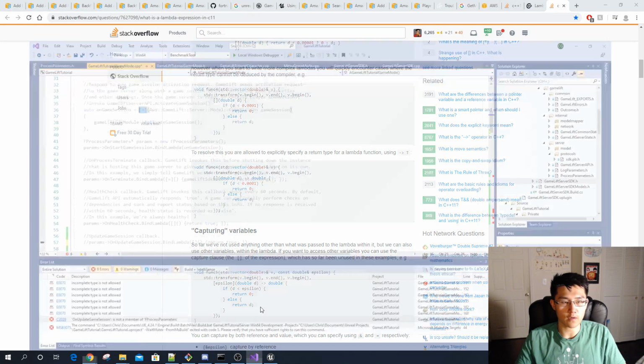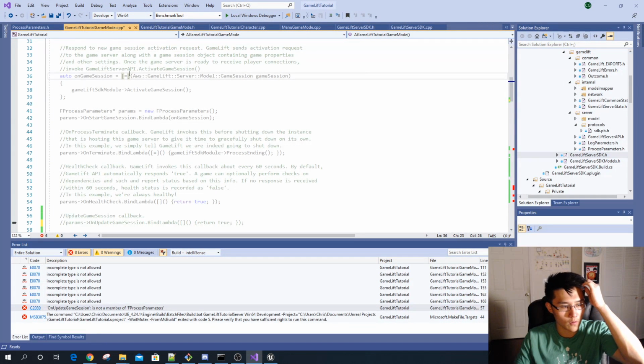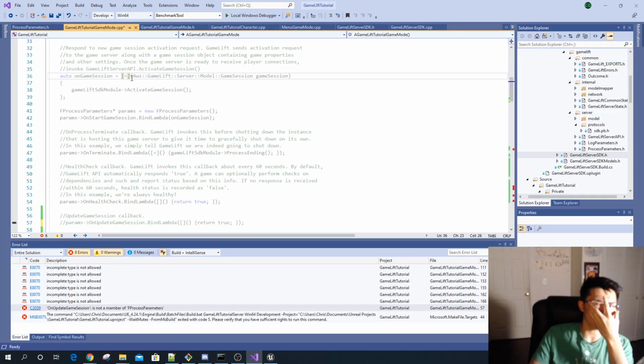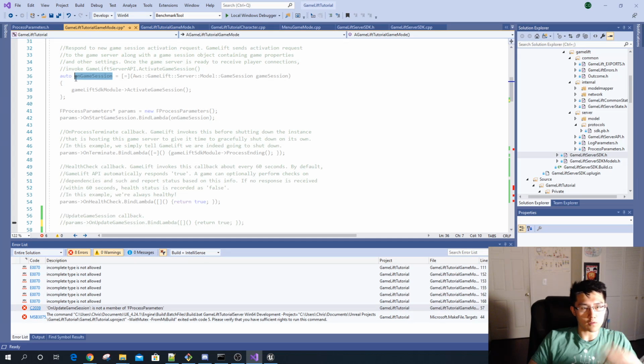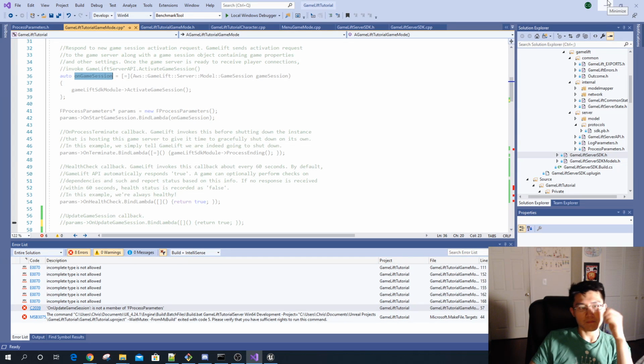I'm just trying to figure out what this square bracket equals square bracket means. It's a lambda capture list, and this variable is used only once else in this file. Is it just a lambda function?